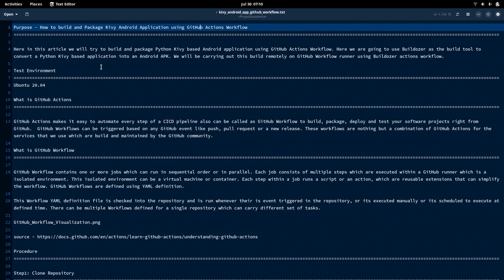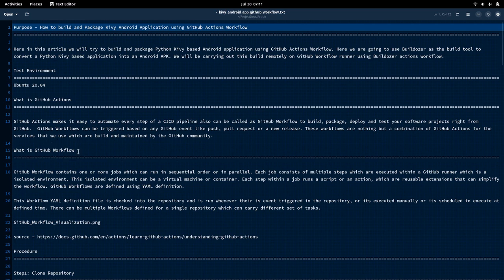These are actions, which are converted into reusable action steps, called GitHub Actions. We are going to use those reusable steps or actions in our GitHub workflow in order to run our steps. Now let us try to understand what a GitHub Workflow is.